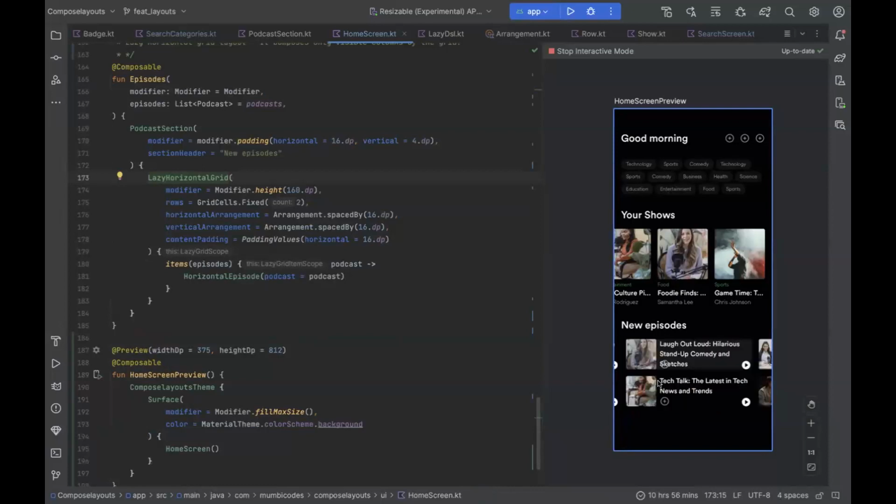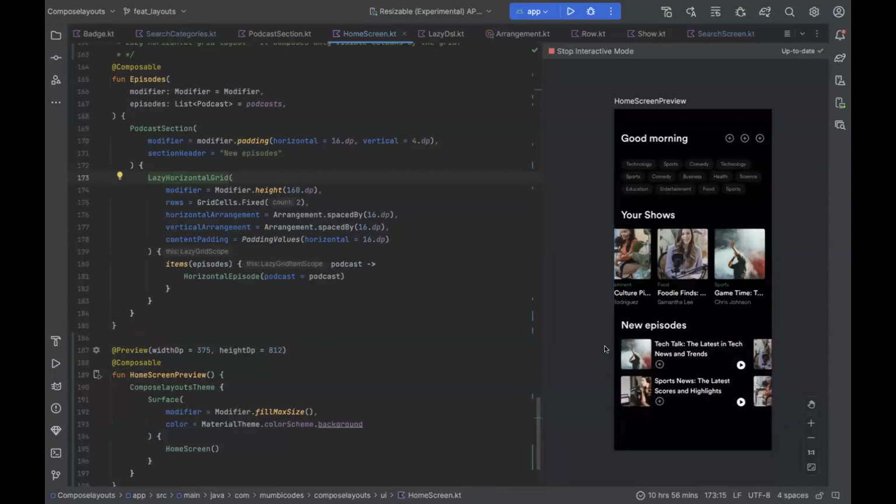So you might be wondering, why are we not using a row or a lazy row? If we were to use a lazy row, we would just have this row alone. But for a lazy horizontal grid, you can define the number of rows we want to see.